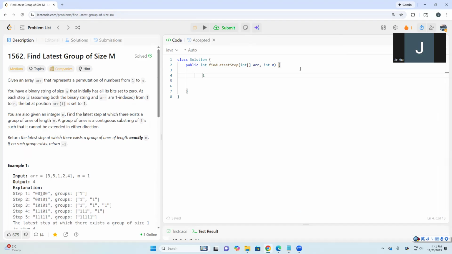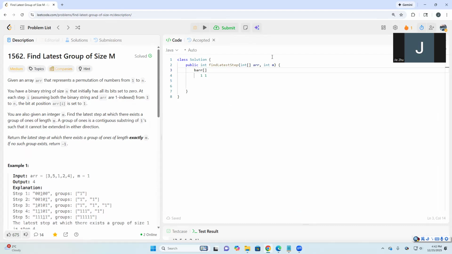When we insert, we check whether its left is already 1 or not. Let's say we create a B array of size n plus 2, because the indices go from 1 to n, so we can add a 0 at index 0 and a 0 at index n plus 1.